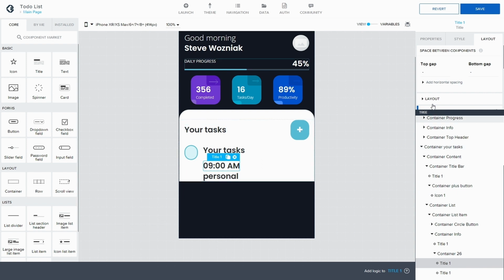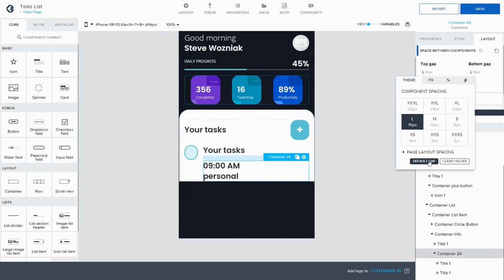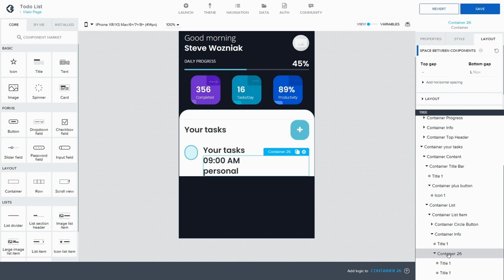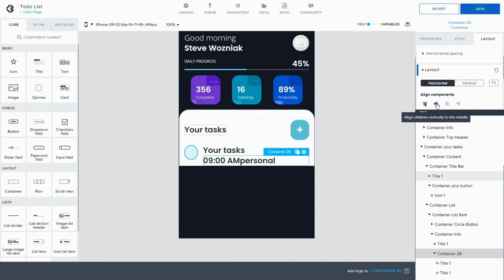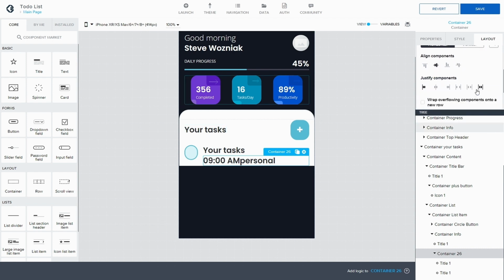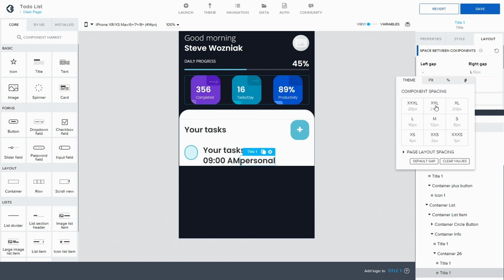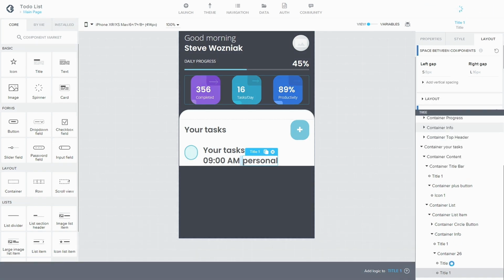Clear that one, everything we want to clear. We don't need any of them. And this one is also, the layout is now horizontal in the middle, and we're gonna push it. That one, we have a little left gap. Let's take it 8, or even, yeah, 8 is probably good for now.